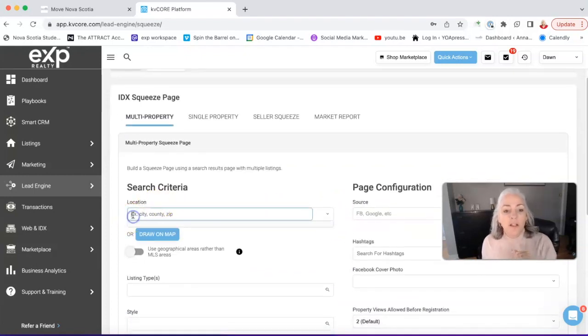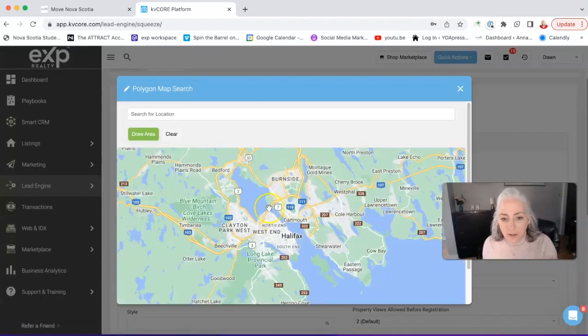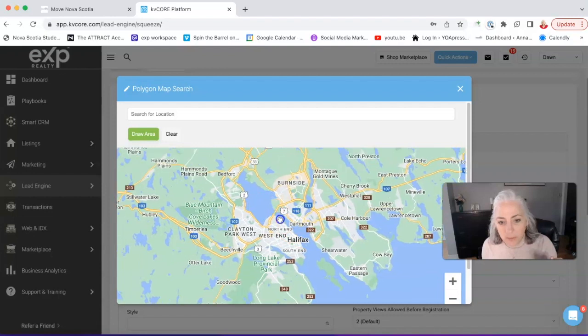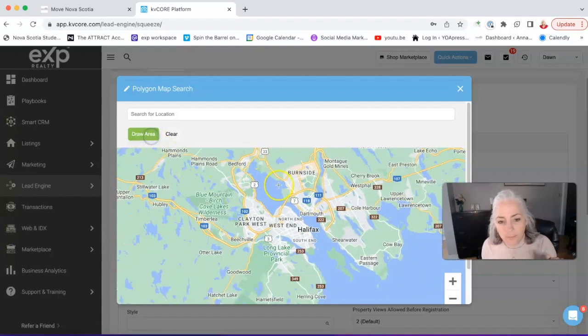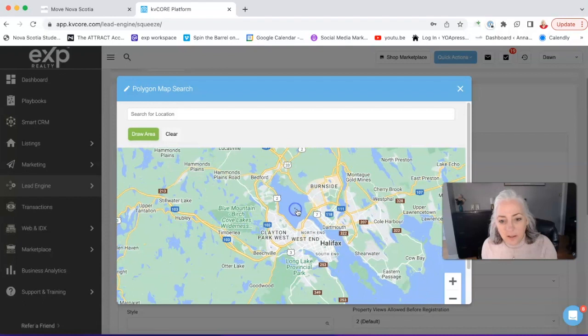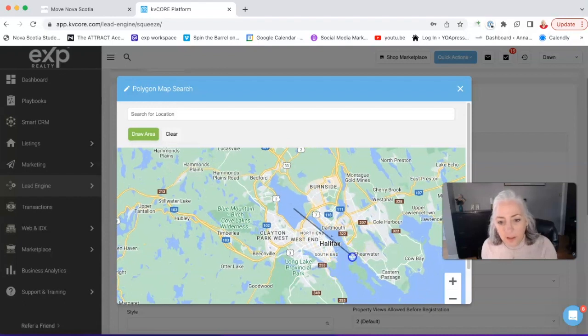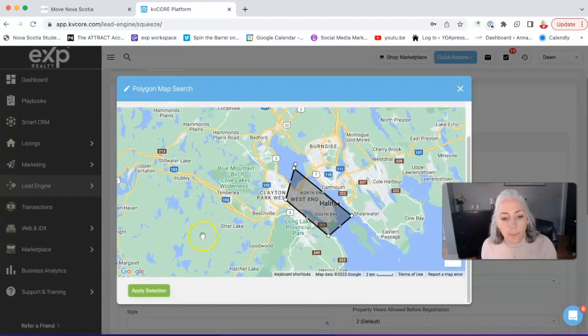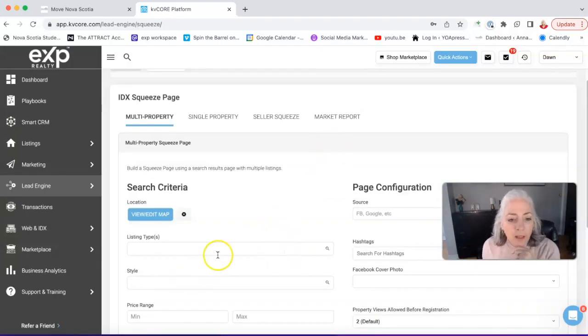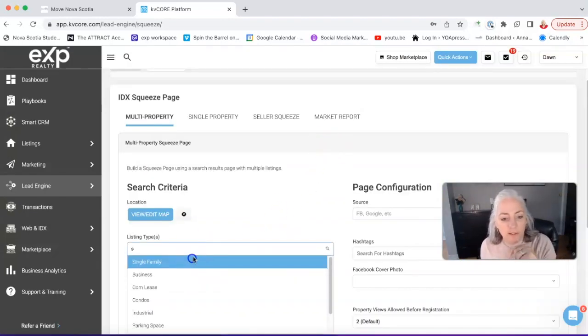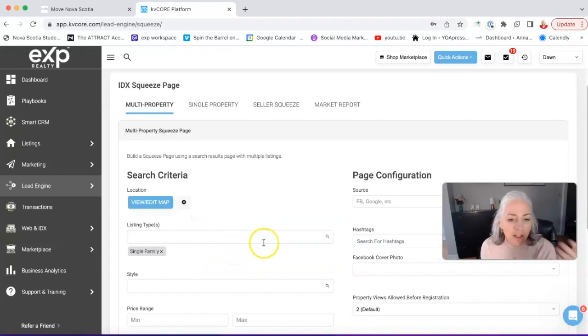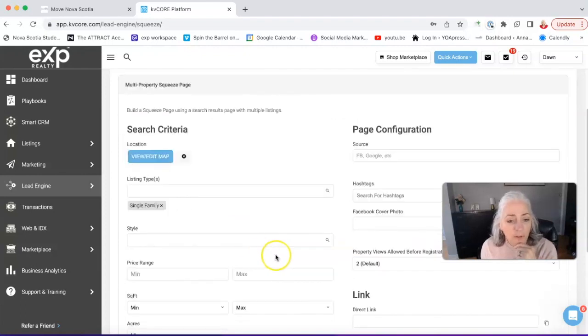So you can go right here, and again, I usually draw an area on the map. And I take this, oh, come on now, draw area. Oh, it's not working. There we go. Okay, so take this area. You can really zoom in and make it a specific neighborhood. Boom. Apply a selection, and you put the single family home, that sort of thing. You can add condos, you can have whatever you want. If they're looking for something in a specific area, you can add whatever type of property they're looking for.